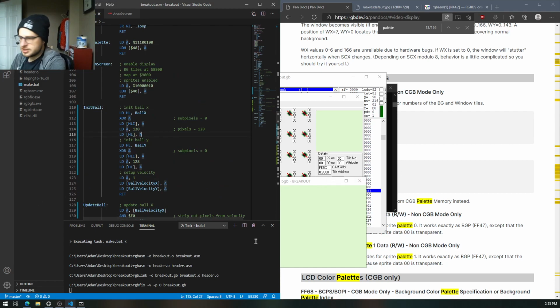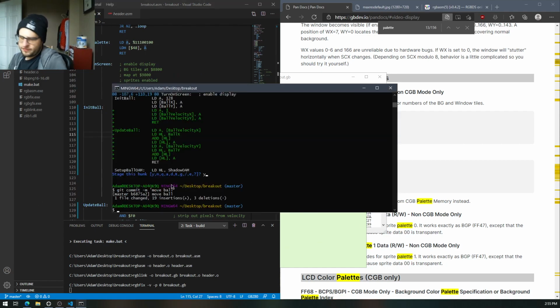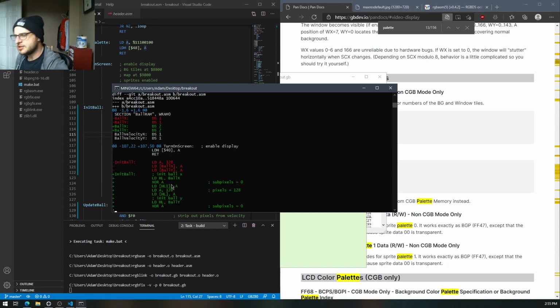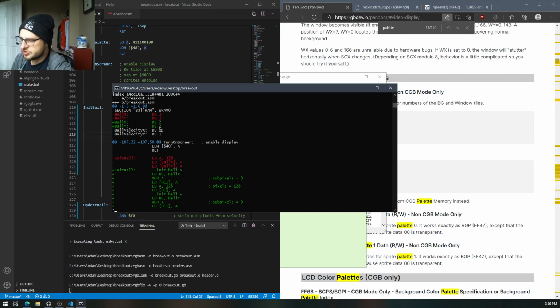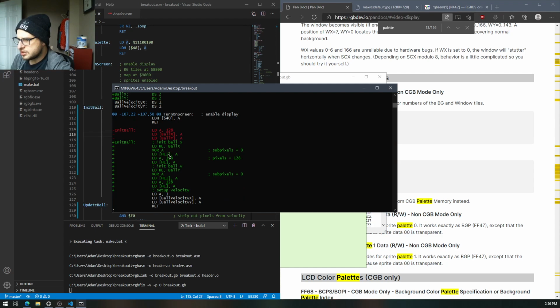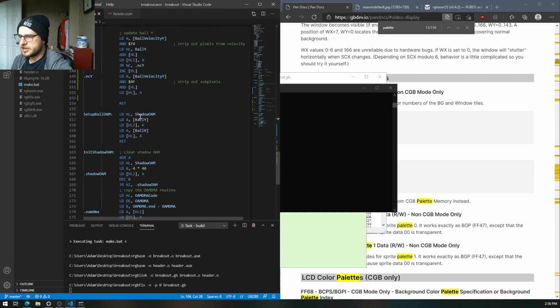So, the first thing I'm going to do is just try to eyeball it, sanity check it. So what did we do? We increased x and y to be 2 bytes. You set the subpixels to 0, pixels to 128. Oh, I know what we're doing wrong. I forgot to update the setup all layout. Luckily, this is really easy. We just do the +1 to ignore the subpixels entirely. That's the only change we need to make there, I think.